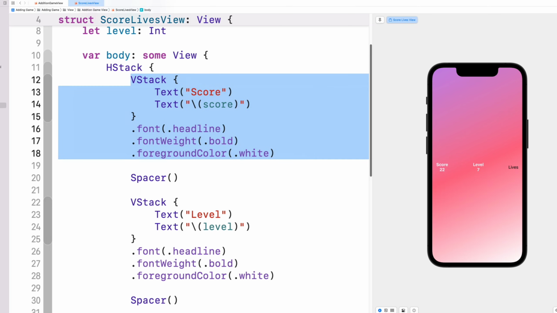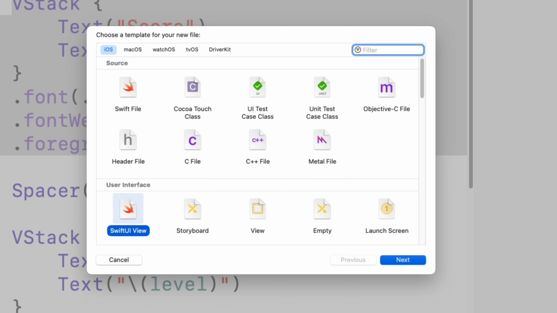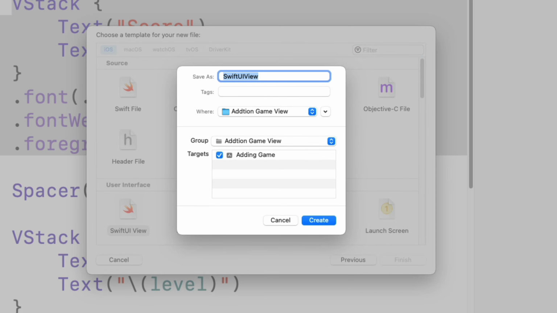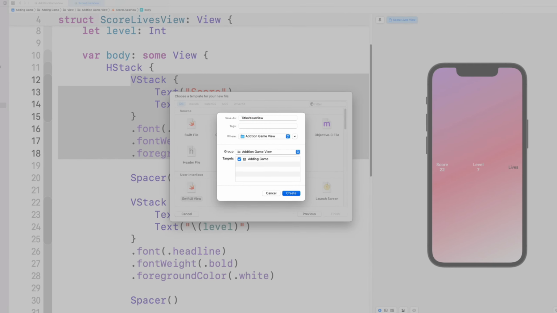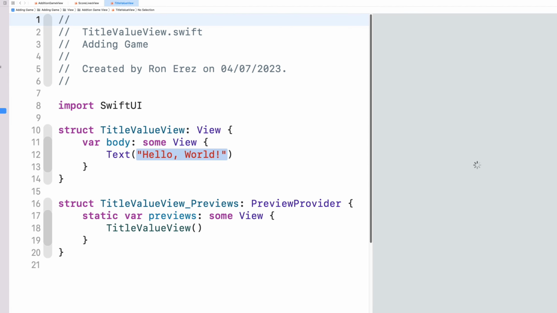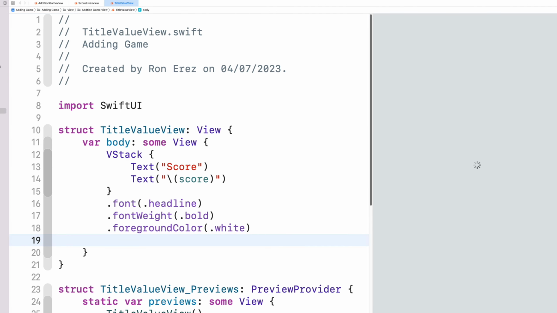Okay, so we can turn this into a view. Let's say Command N, SwiftUI view, and let's call this TitleValueView. I'll just copy this.